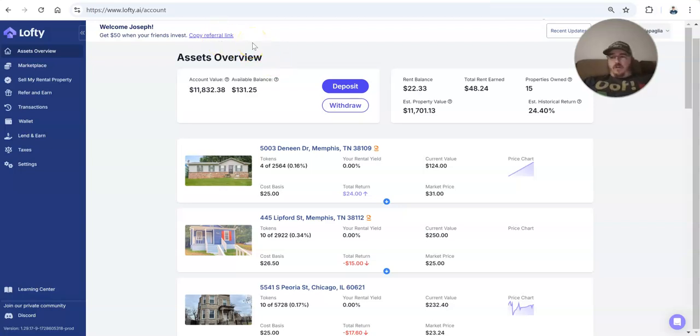Today, I'm going to talk a little bit more about staking. I'm going to try staking the other side of the property pools. If you haven't watched my prior videos about that, I will put a link in the comments below. I'm also just going to show you something that I just realized, and maybe everybody who's already on Lofty gets this, about how rent balances work and how this is not the same as the money that's in our available balance, which is kind of strange.